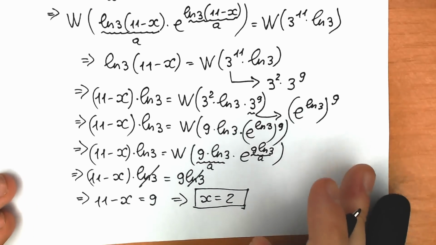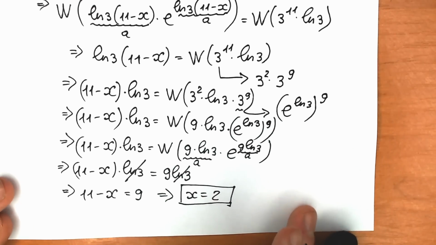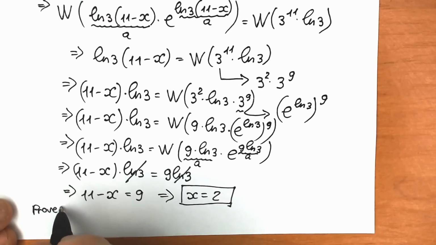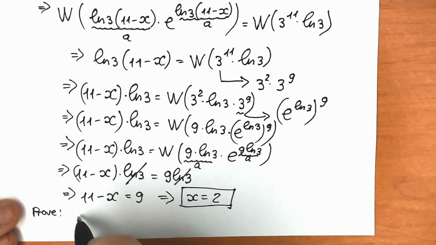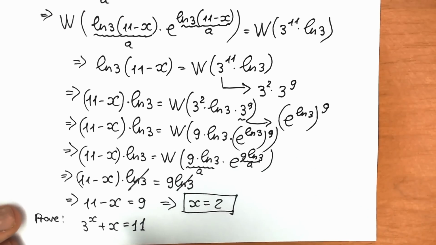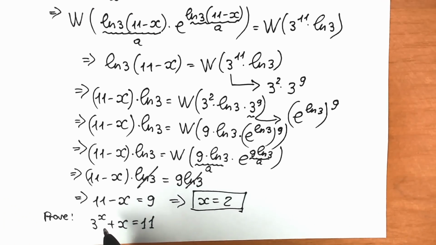Okay, and right now let's check this root. I think a lot of students can easily solve this question by inspection, because this is not that hard. What do we have in the beginning? We have 3 to the x plus x equal to 11. I think 99% can easily solve it by inspection. We can easily get the root right here, because when x is equal to 2 we have 9 plus 2 equal to 11. I agree with it. By inspection, you're a really great guy who can easily solve it in a few seconds.